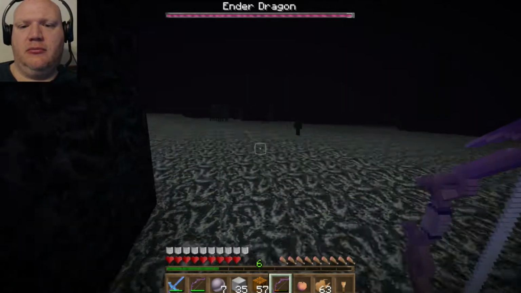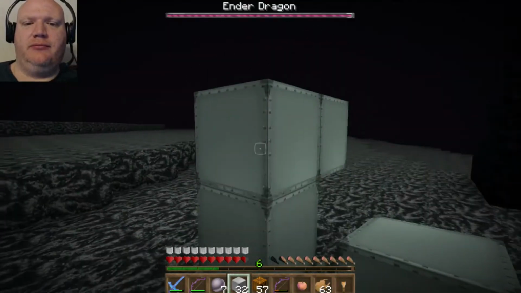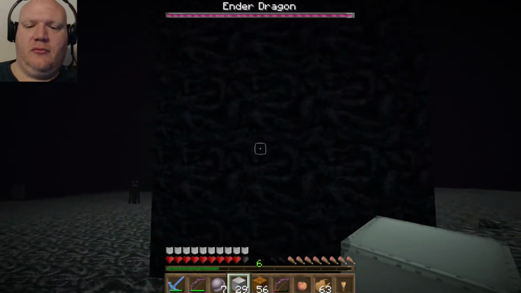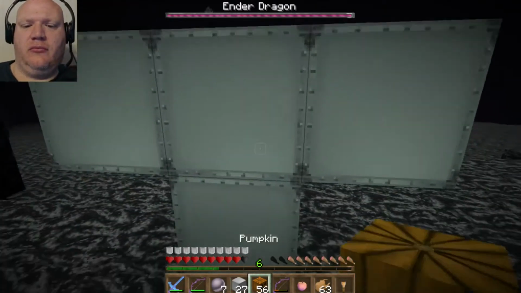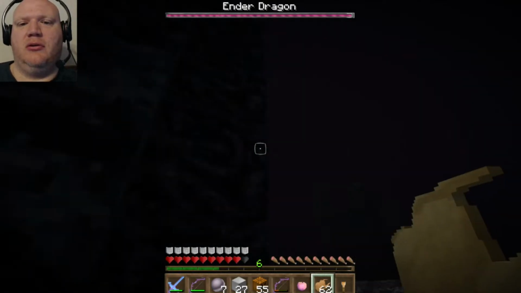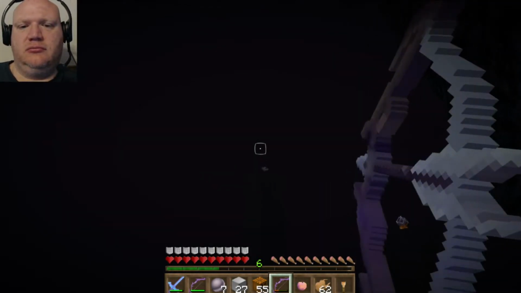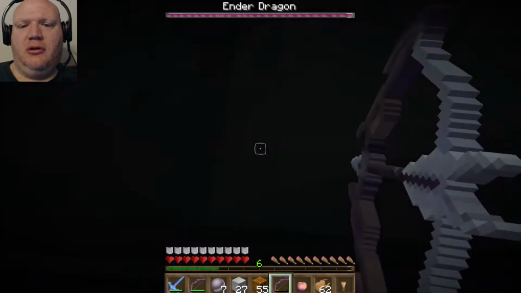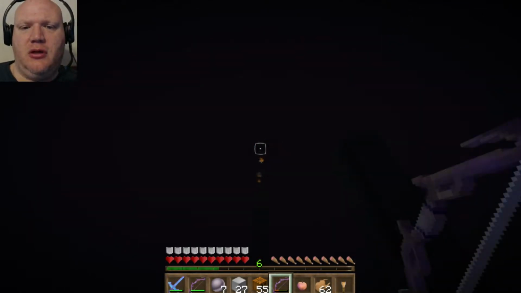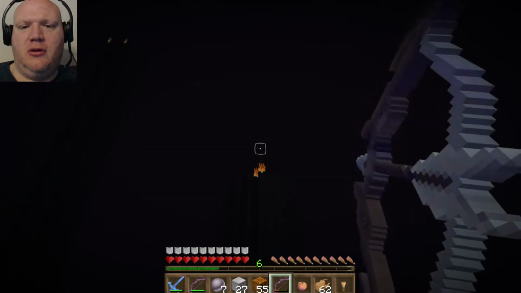Here comes the dragon. We obviously need a golem over here to keep him distracted. Okay. Let's go ahead and eat. Come on. Ouch, ouch, ouch. Okay, hey, we can actually see this one from here now. Okay, good. Okay, we got that one.